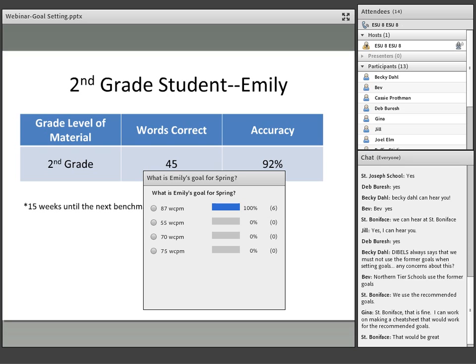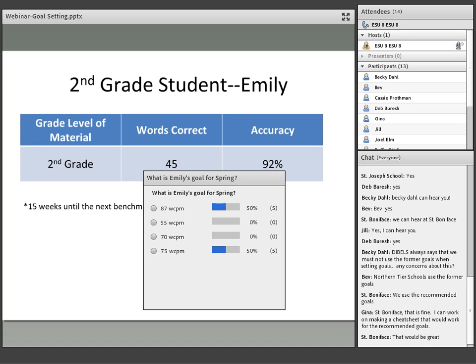Now, if we look over at our winter lowest score to make a benchmark, you can see that the student would have to read 57 words correct or more in order to reach the spring benchmark of 87. So in looking at that, Emily read 45 words correct in a minute, so we would not expect her to reach that goal, the spring benchmark of 87. So if you put 87 in the goal, let's rethink that. Okay, so we're going to go to 57, and then we're going to look at, and I should have talked you through this, sorry, my fault.